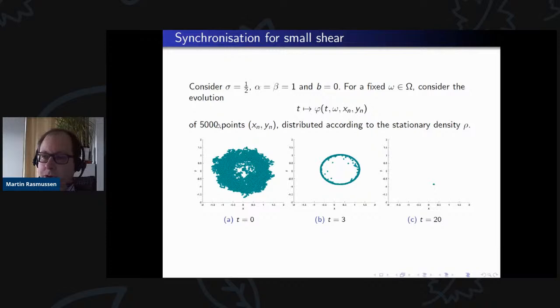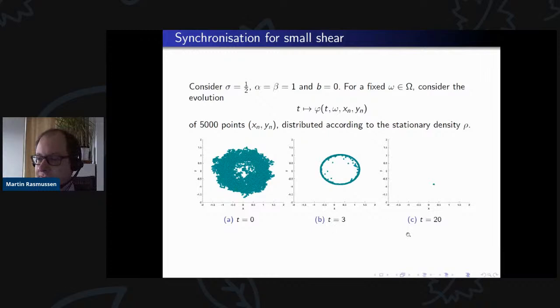And we start in many different points. We pick 5,000 points, and the way I have set this up, we assume that these 5,000 points are distributed according to the stationary distribution, which is somehow distributed around the limit cycle. So we start with these 5,000 points, we fix the noise realization, and we look at what happens forward in time. You start at time t equal to 0. Here you are in the omega fiber, and then we move to the theta t omega fiber. And you see that these points now accumulate around this limit cycle, which seems to be very reasonable because this is an attracting object. But what is maybe slightly surprising, if you have not seen this before, is what happens when you then evolve further.